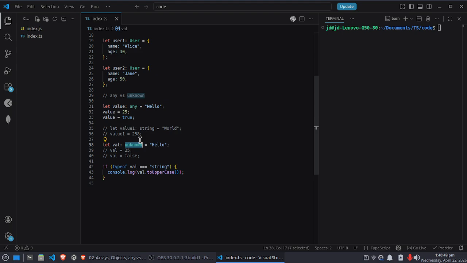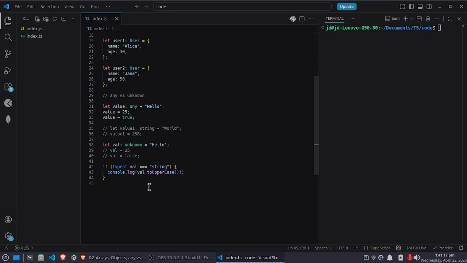You are getting the data in the request or in the response, and you are not sure what type of data you are getting. For that you can use unknown. You might get a single message as a string type, or an array format of user data or any data. For that you can use it.